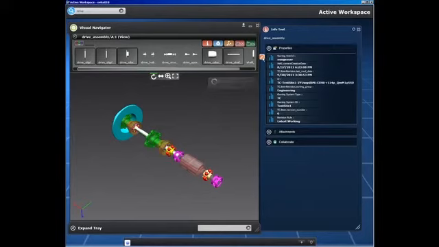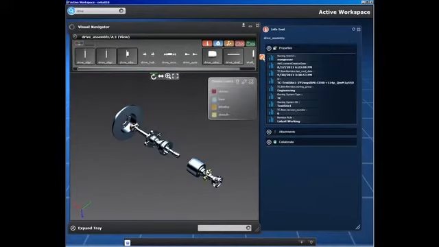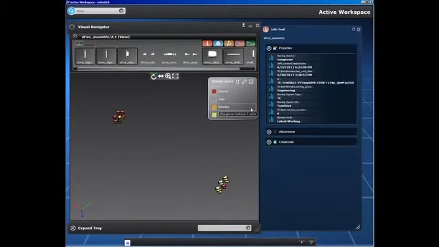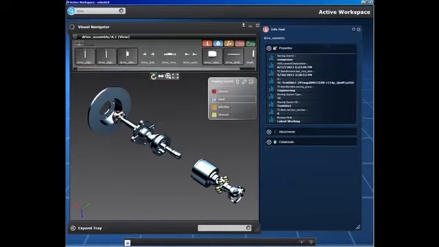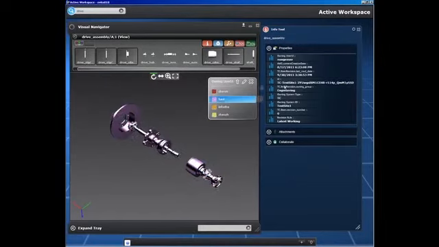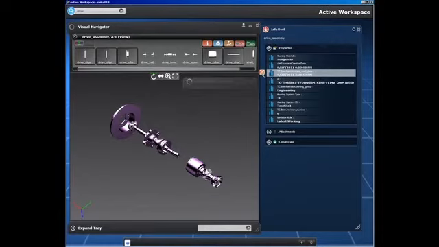Once you've found the portions of your product that are of interest, Active Workspace allows seamless reporting capabilities, allowing you to see how your product stands on key metrics. Here we can see a visual report based on who owns the data, which clearly shows you who owns which components of this product. If there is another attribute you want to report on, such as creation date, simply selecting that attribute allows you to generate a report based on that attribute.